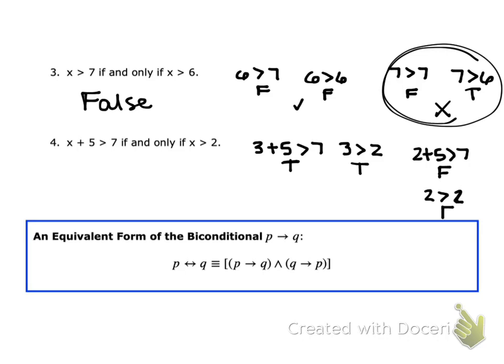Can you think of any contradiction, any time where you would plug in the same x and they would not match? No. So this biconditional would be true. And then at the bottom here, an equivalent form of the biconditional. I just want you to have seen it. I'm not actually going to ask you about the equivalent form of a biconditional on your test, but you've seen it. Questions on that?